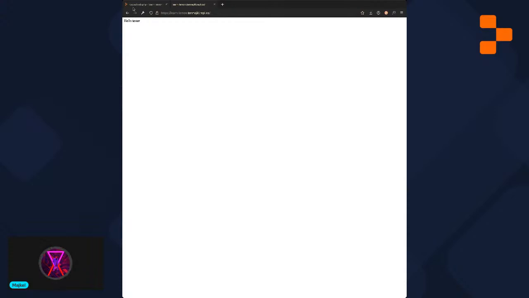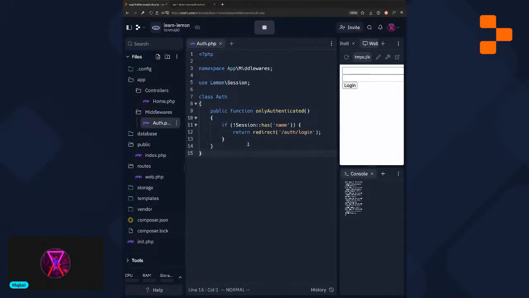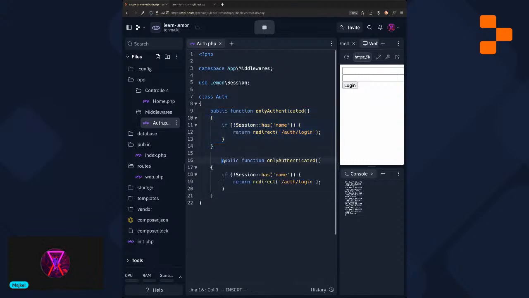Also, what you essentially do is create another middleware function, and this is onlyGuests. This function will basically let through only guests. So if the session doesn't have a name, it will let through. If it has a name, it will redirect the user to slash. So this means that if the user is registered, it won't let them through.